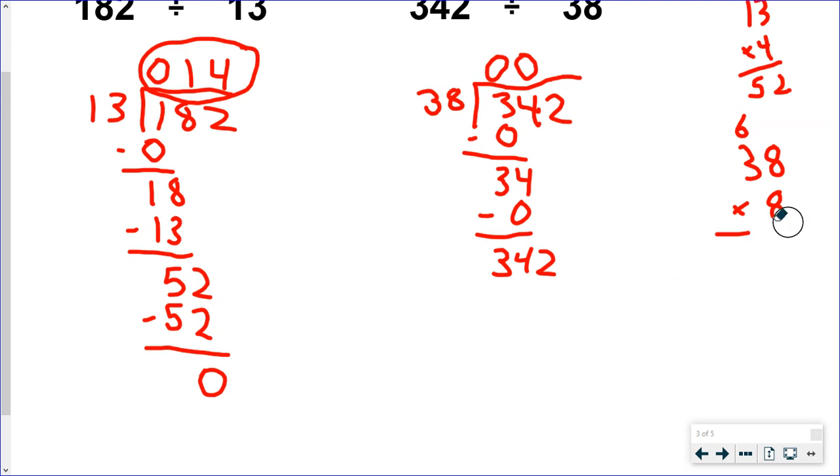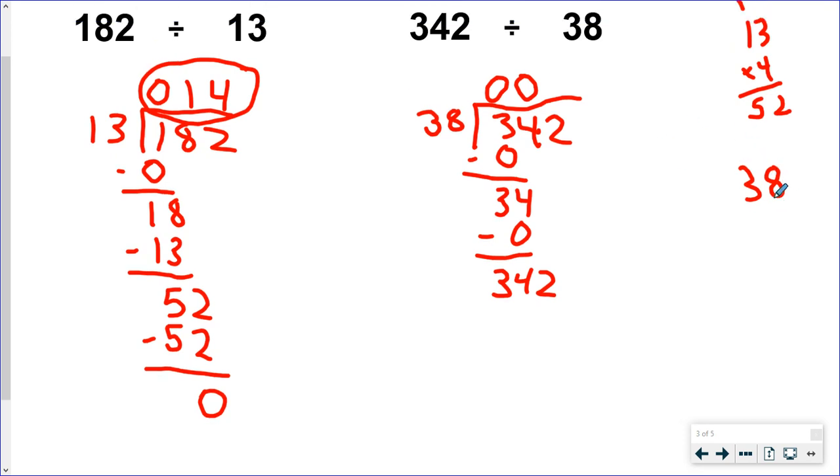So what I'm going to do is come over here, and 8 wasn't big enough, so how about if I try 9 then? I'm going to get rid of that 6 too, so it doesn't get us all bogged down. If 8 doesn't work, then let's try 9, okay? Let's do 38 times 9. 9 times 8 is 72. Oh, hey, this is looking good so far because I need to have a 2 at the end. Let's go ahead and put a 7 here. 9 times 3 is 27. If I take 27 plus 7, that gives me 34. And look at that, I got the exact answer that I'm looking for.